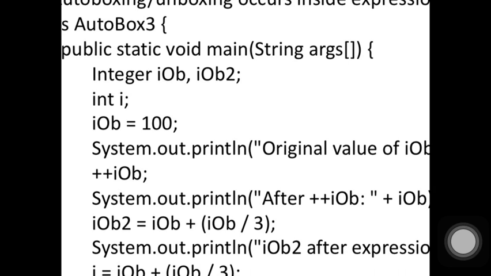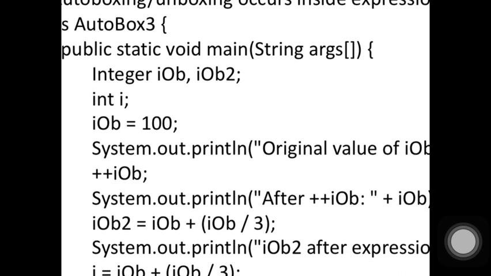And iOb equal to 100. Here I am just assigning the value 100 to the object. The system will do it automatically. The numerical value is going to be converted into object form and assigned to iOb. Now iOb will have the value 100, and we can get the value by showing it on the screen by means of a println statement.